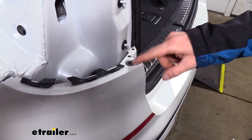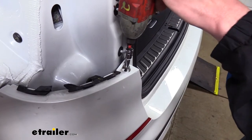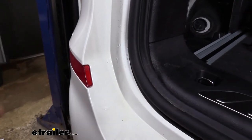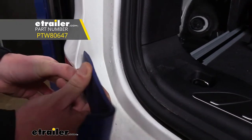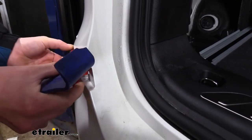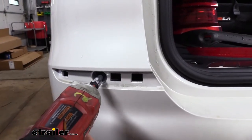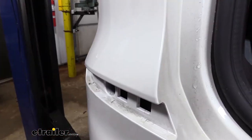With our taillights out of the way, those are both located below them, we'll remove with an 8 millimeter socket. There's one on the other side as well. Our reflectors located below our taillights will need to be removed. So we're going to put a trim panel tool behind that and then gently pry out on it. We'll then set it aside and we'll remove this one using an 8 millimeter socket. We'll do the same thing over on the other side.